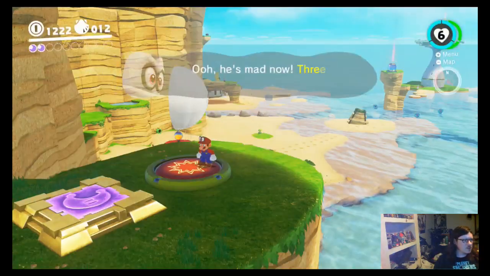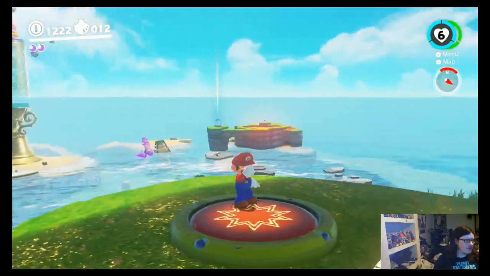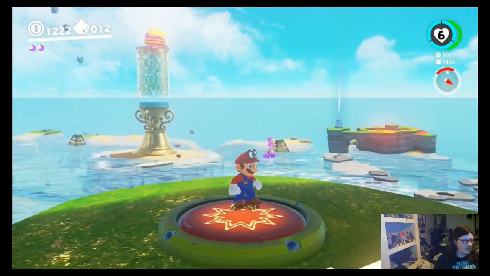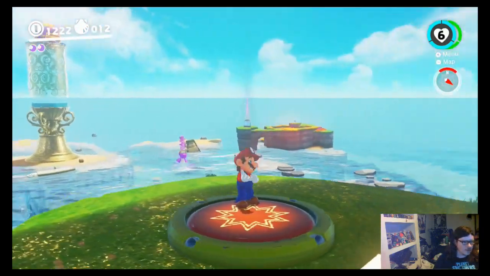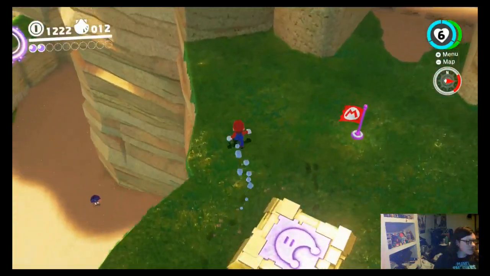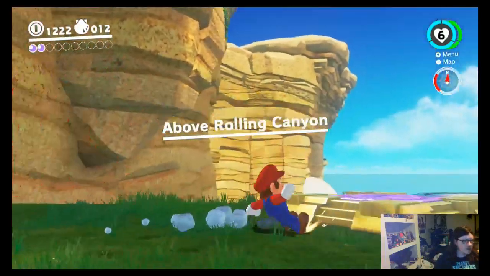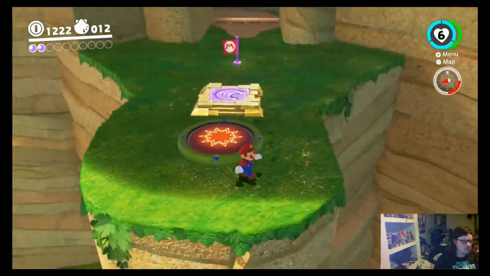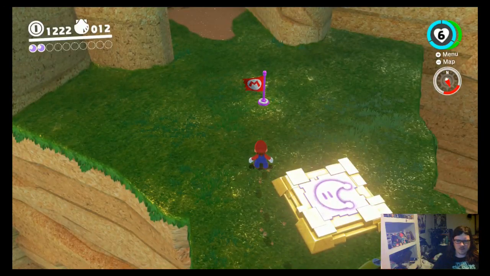Oh shit. Oh, he's mad now. There's three fountains left. Oh, there's one over there I can see, and then... Oh, okay, I gotta go to those spots and shoot at him. Okay, cool. And I think that was it for over here. I didn't see any more moons or anything I could get around here. If you think I missed something, let me know, but I don't think I did.